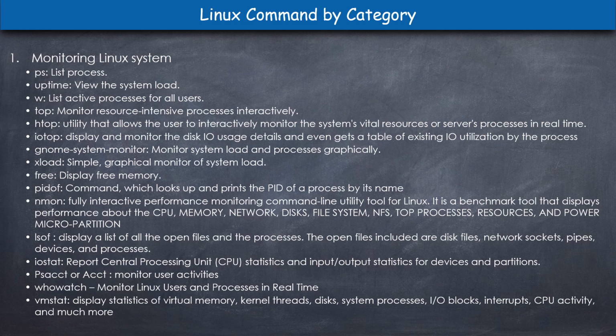Out of these, the ones we use most of the time are ps, uptime, top. Then you have free, lsof. You can use iostat for seeing the IO input output stats. Then these are the different options. vmstat will display the virtual memory, kernel threads, disk, system processes. So basically vmstat will display all of this, every aspect of a system.